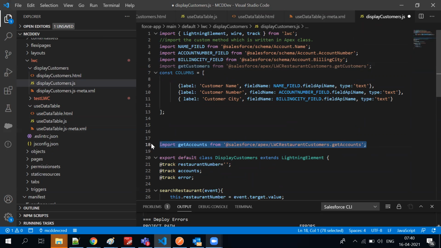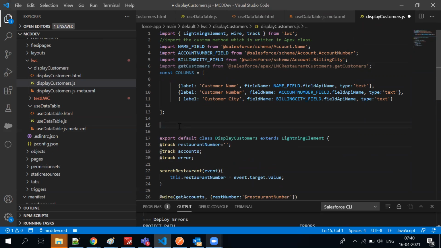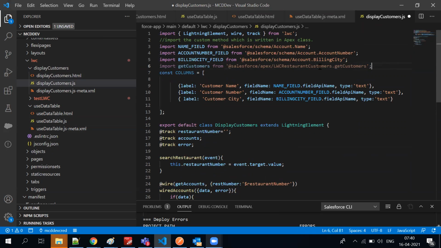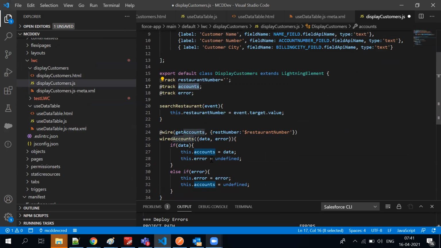I don't want to change anything here because my input keys are laid out here. So I'm not doing get customers, but I'm just saying get accounts. Otherwise we are good there. Customer name, city, all these are fine. Columns are ready. Restaurant is also fine. Accounts also fine. So accounts, okay. Let's see what is trying to get the number. Get accounts, data, everything we have here. So what else is missing?